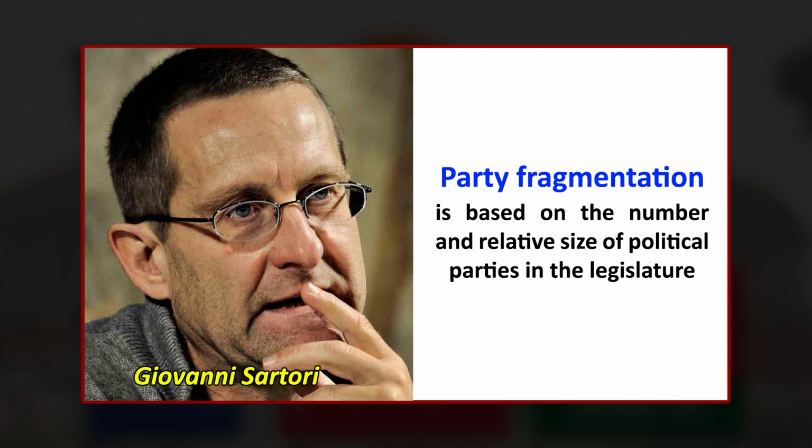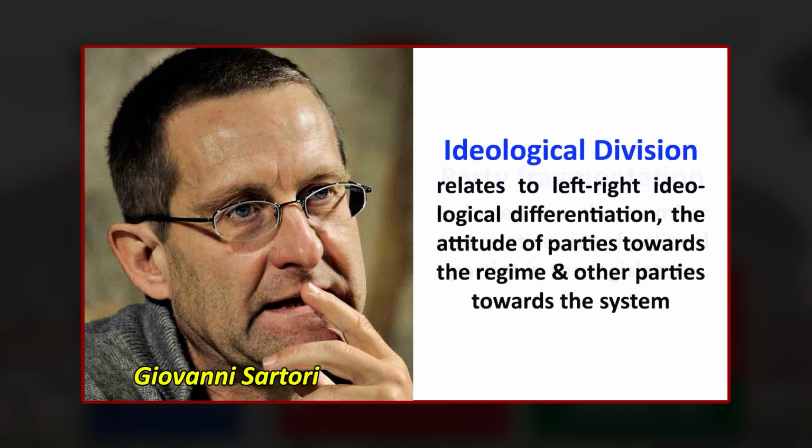Party fragmentation is based on the number and relative size of political parties in the legislature. Ideological division relates to left-right ideological differentiation, the attitude of parties towards the regime and other parties towards the system. In his formulation, ideologically motivated, extreme parties were likely to be anti-system, whereas centrist parties would not hold such extreme positions. His model was based not on the competitive party system, but on the direction of party competition, which could be either centripetal or centrifugal.